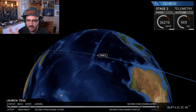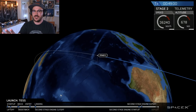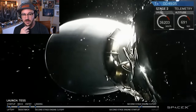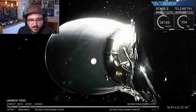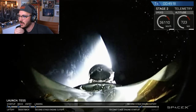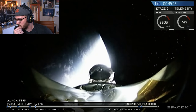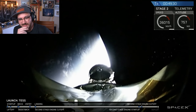Okay. Then all they'll do now is basically it releases and springs push the satellite out, and the satellite's good to go. The satellite will actually get a gravity assist around the moon. You can see them venting out more oxygen. That is so cool. It's going to get a gravity assist around the moon, which will raise its lowest point and get into this really cool orbit. It's a really, really interesting orbit.